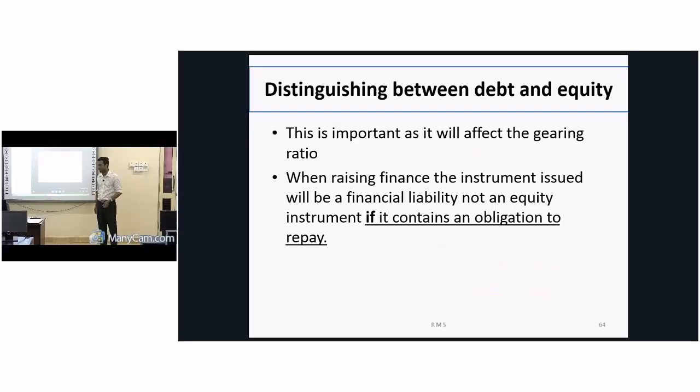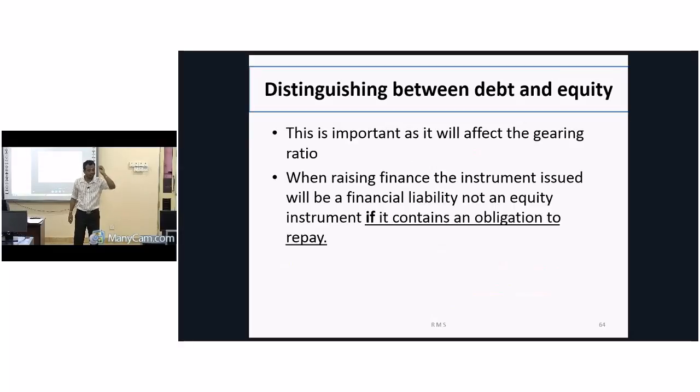Very simple example: let's say I am going to issue a 5 year debenture, and at the end of the fifth year the recipients have the right to convert those debentures into equity shares. Understand? So in my hand it's part liability plus equity maybe. Why? If you are the debenture holders, if I issue a 5 year debenture to you, I'll pay interest as usual at the end of each year.